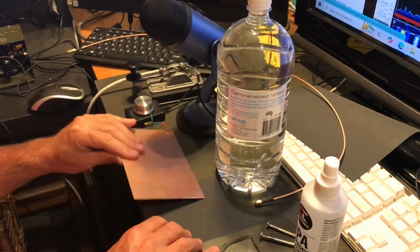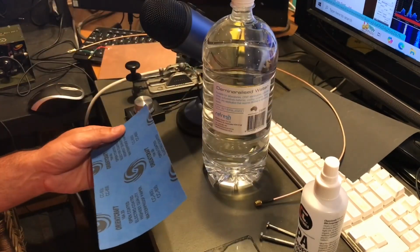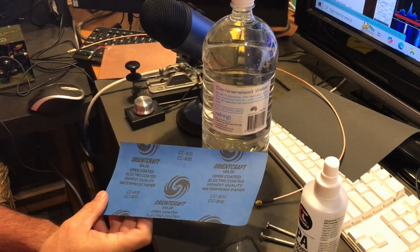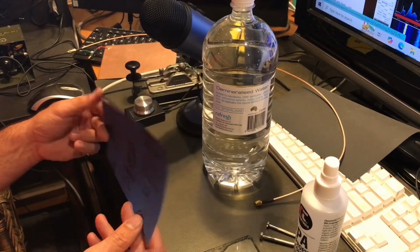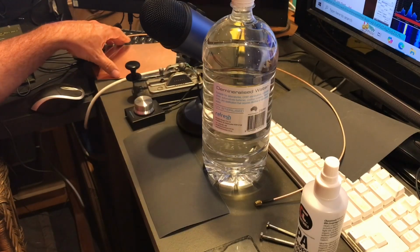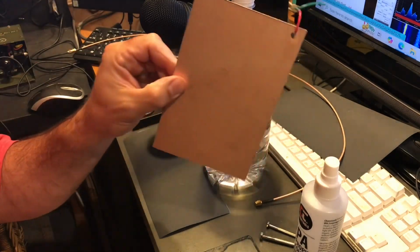And I have some wet and dry paper. Now, obviously, carborundum at the right grade would be a better situation, but here we have some 800 grit wet and dry paper. I've been told 600 is probably the go, but I think 800 will be all right, and it'd probably just be sneaking up on it a little bit more judiciously, which is probably what I should be doing.